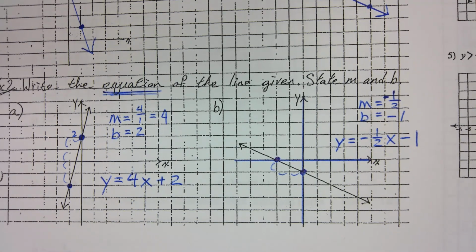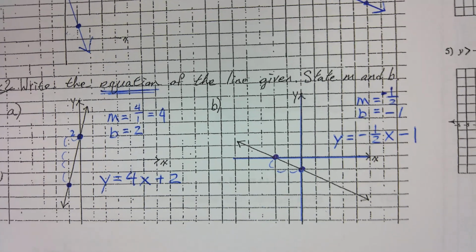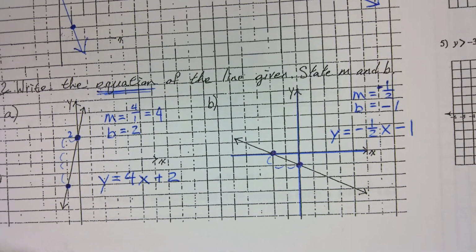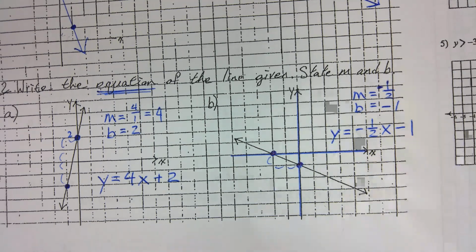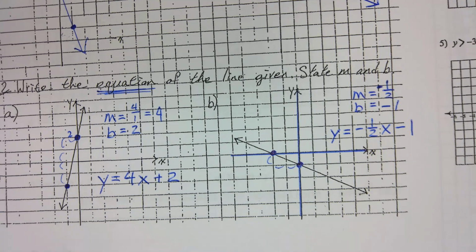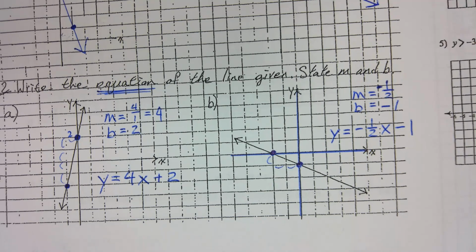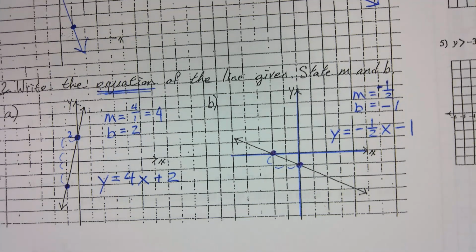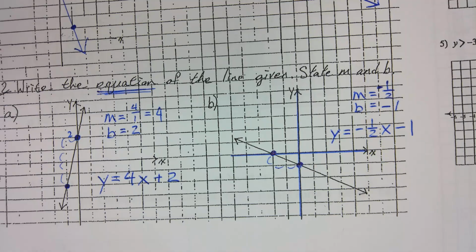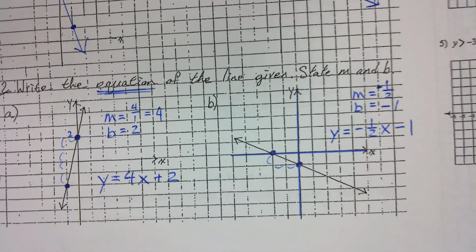So for the rest of the class, I want you guys to work on the rest of the package, which is actually just page 12 and 13. Page 14 are answers for you to check. When's the test? The assignment is tomorrow, and then we're going to move on to chapter 7. After chapter 7, we're going to do the unit test. So let's get working. Remember, if you need any help, you can turn around, ask somebody, or come to me. There's always somebody really good at math around you.